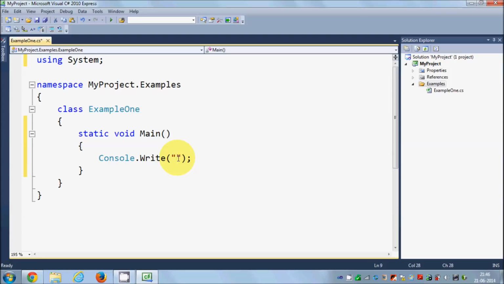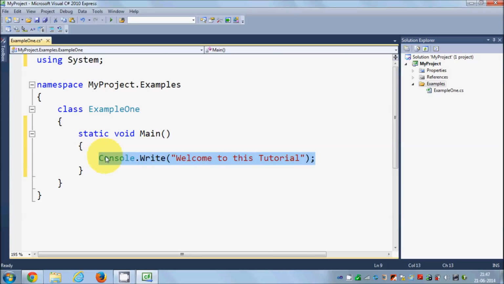So I can write "welcome to this tutorial." Okay, so what this Console.Write will do is it will print this message on your console. So let's try to run this program.